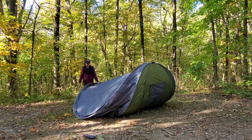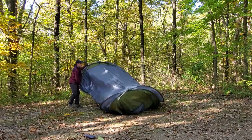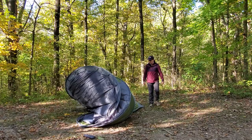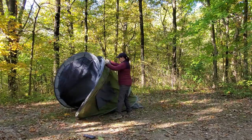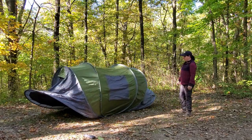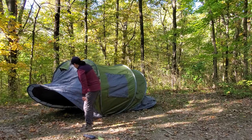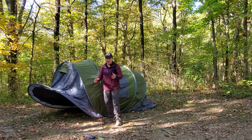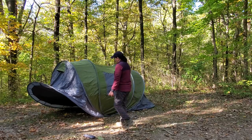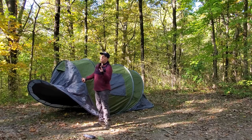Is this the bottom of the tent? Yes. Well, it could be user error. There we are. That's looking a little bit more instant. You know, it kind of looks like one of those wind tunnel test tube things you see at Area 51. Initial thoughts — you can fit six people in this tent. We'll tie it down and we'll see.